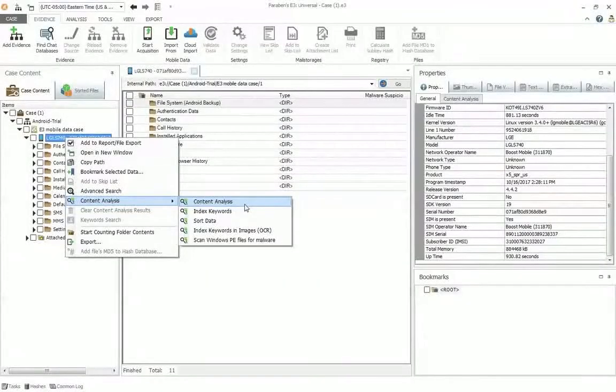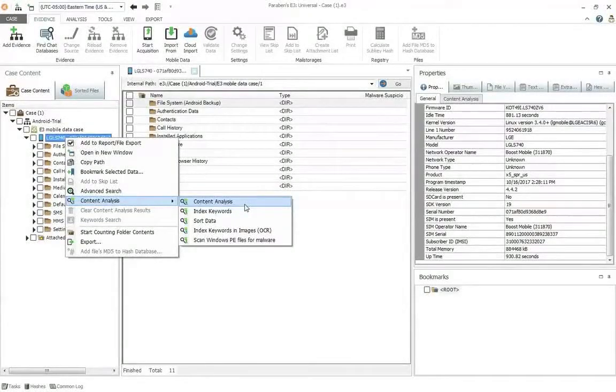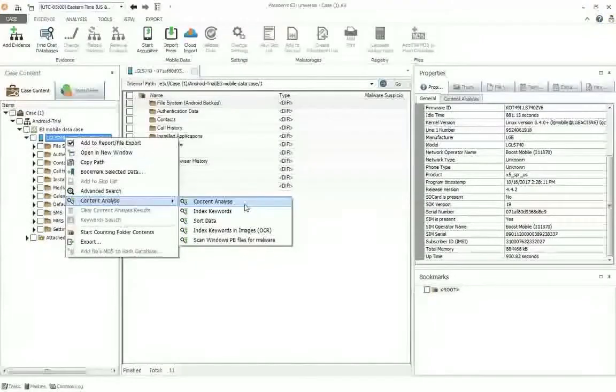When I originally designed this tool, I was thinking, how are we going to make it so everyone's going to be able to find the data we need? And when you're looking for a needle in the haystack, one of the most important things you can do is separate that haystack into smaller piles so you know exactly what you're looking for. That's what the content analysis options are designed to do. It's allowing you to build a filter on the data so you can look at it in smaller stacks of data and not get intimidated by that file system.